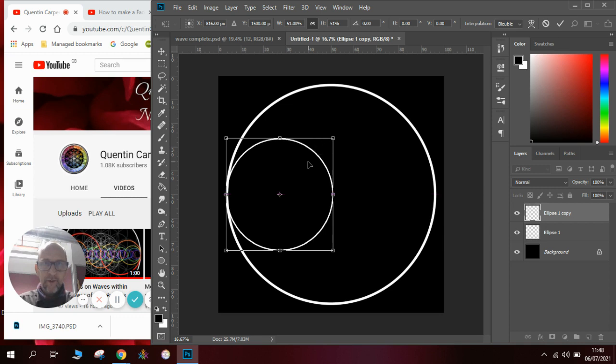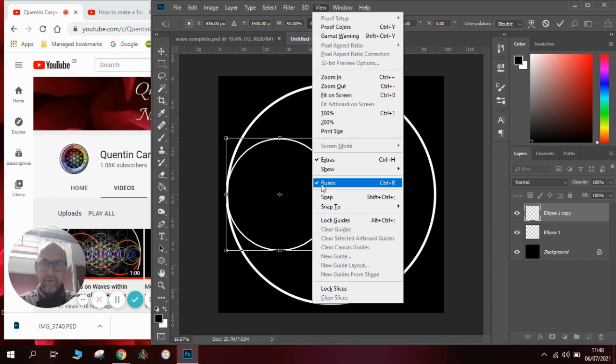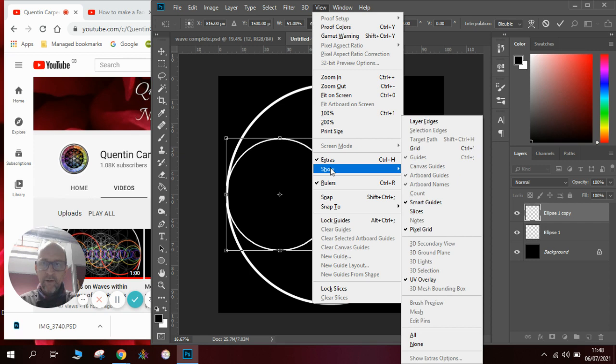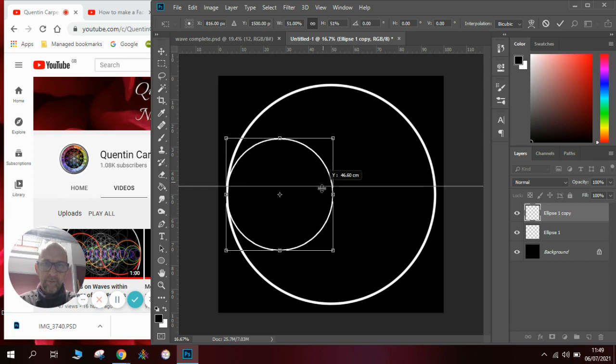Now, one thing that Photoshop's got, which is really useful in these cases, is some guidelines. If you've never used guidelines before, I'll show you how to get them. You drag them out of the ruler. If you haven't got the ruler selected, go to View and tick where it says Ruler. And also you might have to put Show and put where the guides are and tick that. Once you've got that, you can drag a ruler down to where it says 50 centimeters, which is exactly halfway down. Like so.